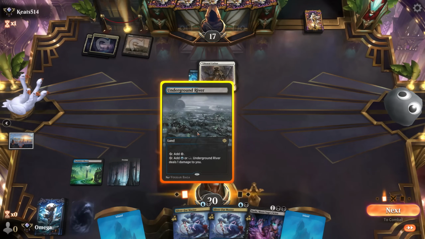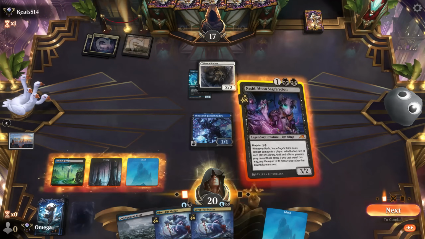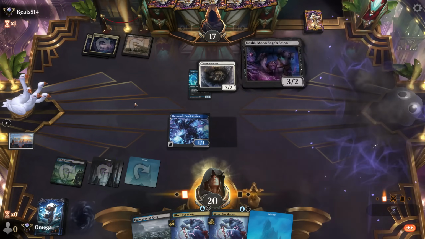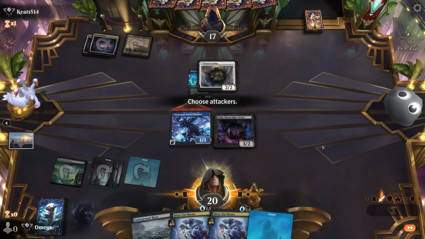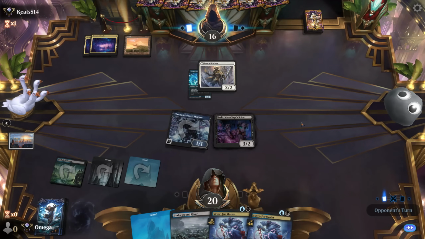You know what? I think this is the play. We miss some damage, but it fits the curve so much better. And sure, let's attack. We definitely don't want to flip Qatar. So this is really good for them.